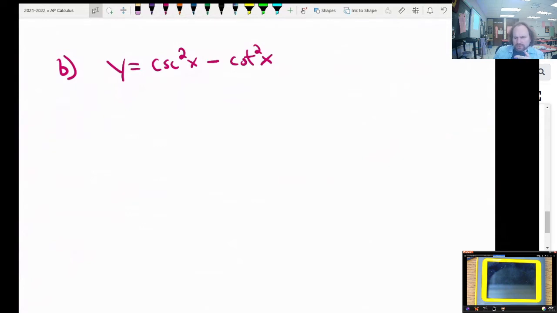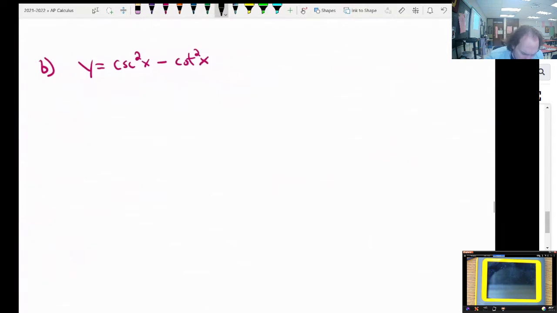And I feel like this problem would be better done if we knew a few things about the cosecant squared and the cotangent squared of x first. But you know what? Since you guys just learned the chain rule and you learned these derivatives, I think it might be actually pretty reasonable if we ran this through our basic derivative understanding. Although I'm pretty sure that these cancel out in some way. Let me think about this for a minute here.